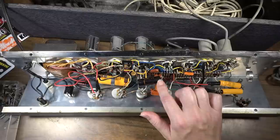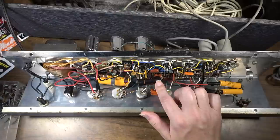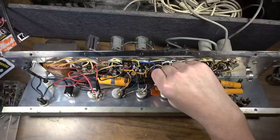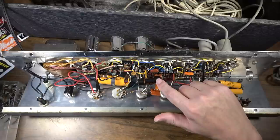This Black Beauty right here is probably from the 50s. And I would imagine Gibson had a whole bunch of these left over from the late 50s that they were using all through into the 60s in their amps. And this is an unusual value too. That's a 0.22. So that would have been one that if they did have that in stock, they wouldn't have been able to use that for really much of anything else, except for maybe in that one position right there.